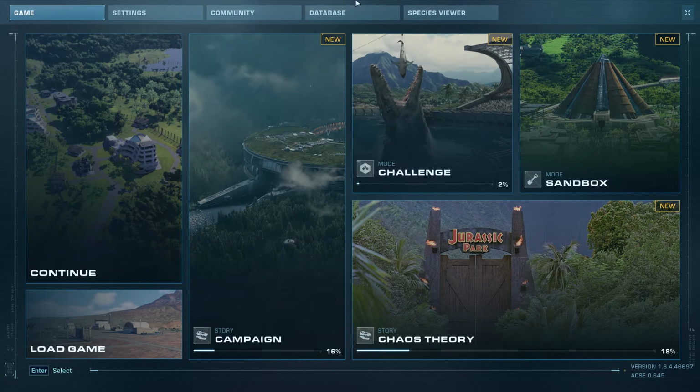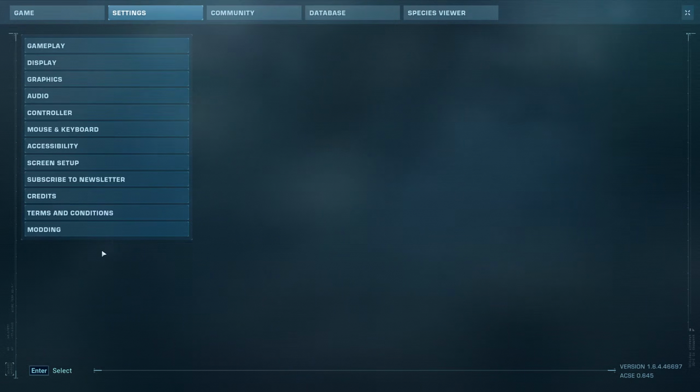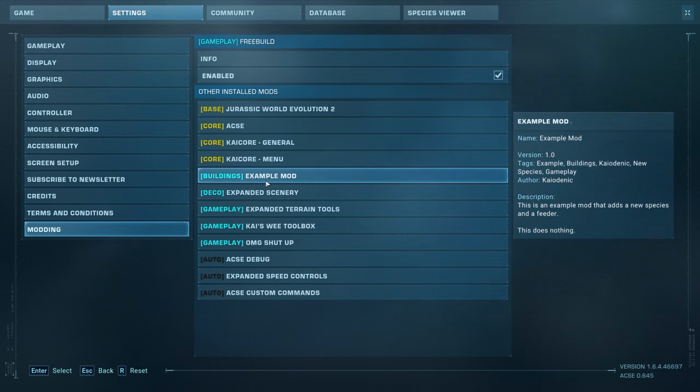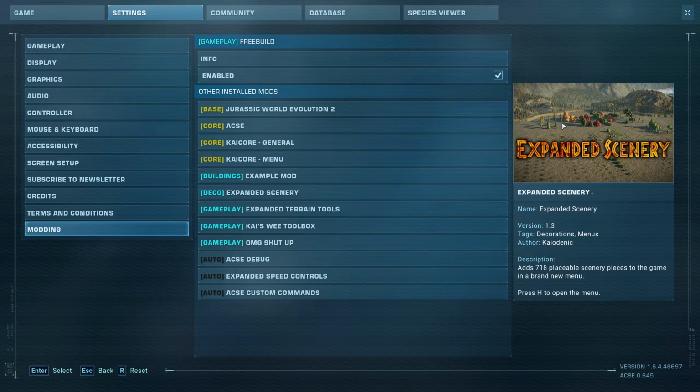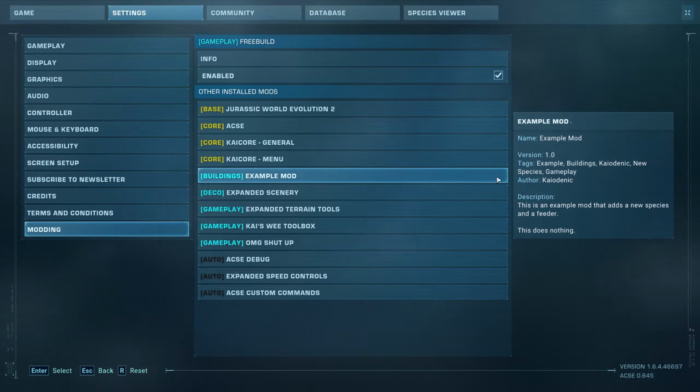There we go, we've loaded back up, and we go into settings, modding, and there's our mod. See, it's listed as a buildings mod because that's the first real tag it found, but it has all the tags we added in here. It has a description with the 2 extra lines we added, and the version number we selected. But it's still missing a header image. As you can see, this mod has a header image, and ours, I'm careful not to show off mods that aren't ready yet, ours does not.